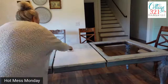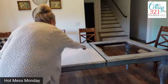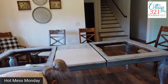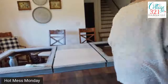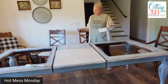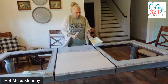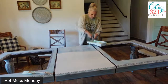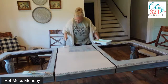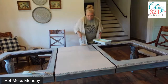I'm going to run over to the other side here and roll that. Let's run over to the other side real quick. I think I might slide over just a little bit closer to y'all so you can see. All right. I want to keep that wet edge. If you let it dry, then it'll be a little bit darker where it overlaps.